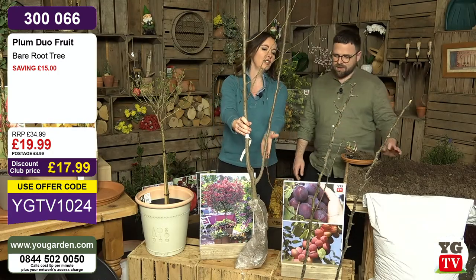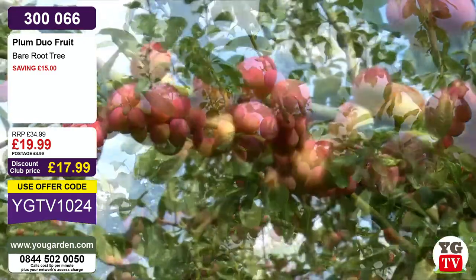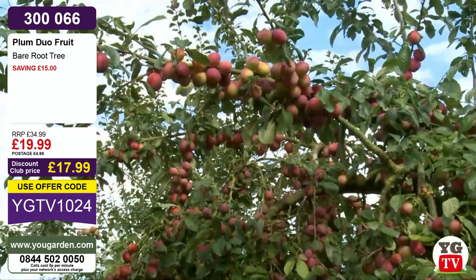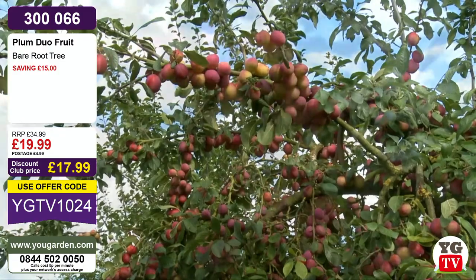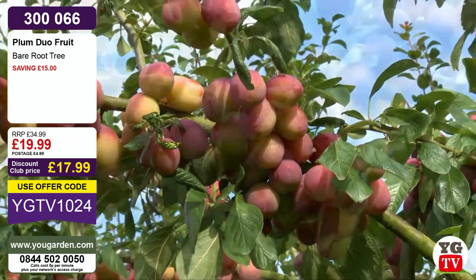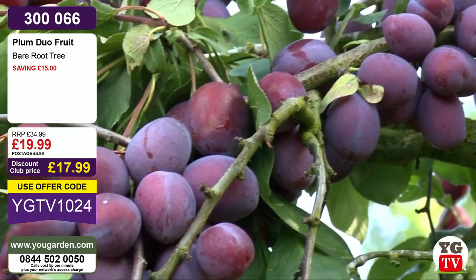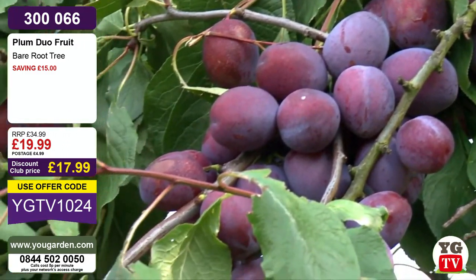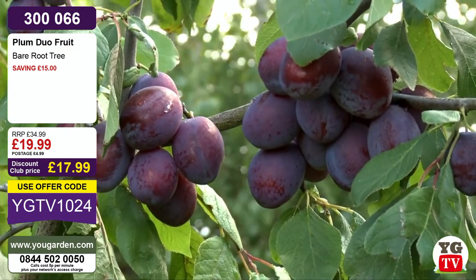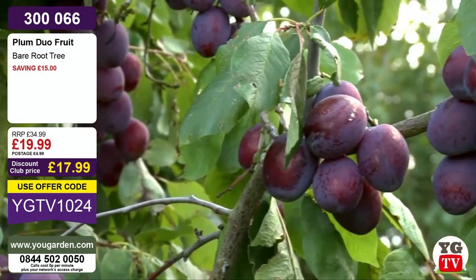On one side, you're going to have Victoria plums, a UK favourite, absolutely delicious. And on the other side, we're going to grow Czar plums, which are a fantastic variety. Very heavy cropping, absolutely delicious. They're eating and cooking plums. So if you want to eat it straight from the tree, you absolutely can. If you want to make plum jam or jelly or put it in a pie, you can do all of that because you will have grown it yourself at home in a smaller space.